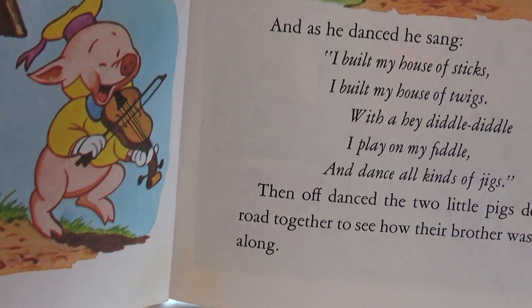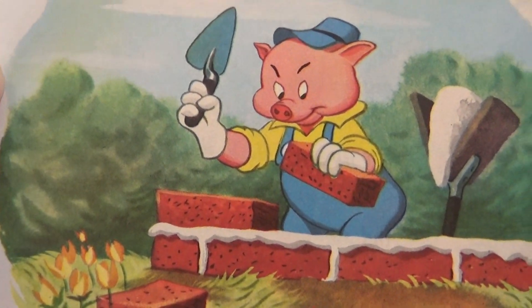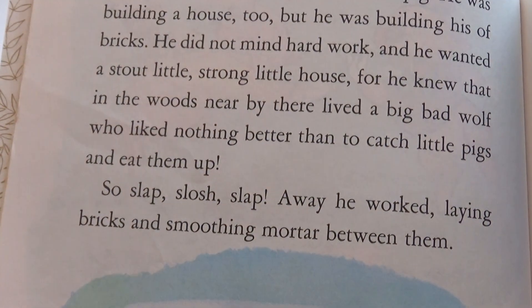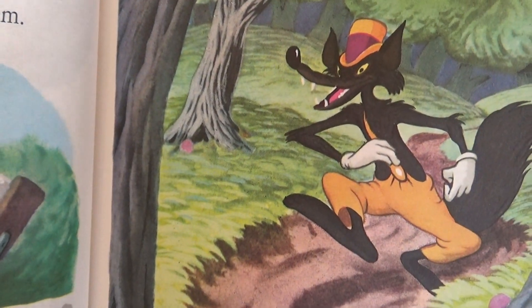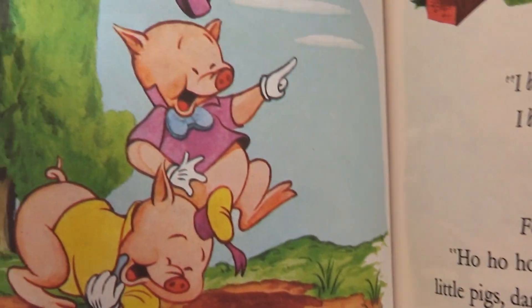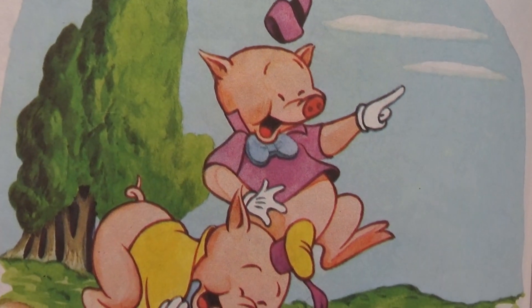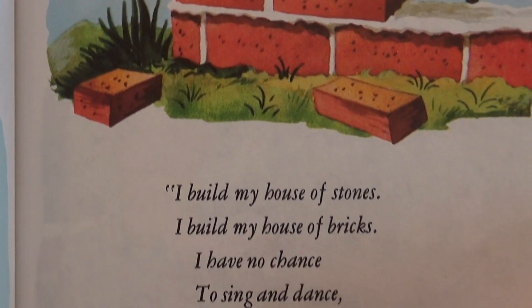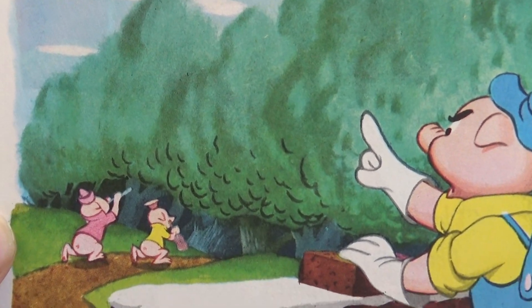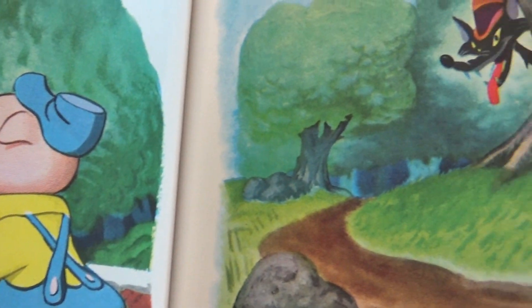Wait a minute, there's two pages here — let's not skip a picture, we don't want to miss it. He's doing his cement. Look out, here comes the big bad wolf! Laughing and laughing. That's the one made of bricks — still working at it. Hurry up, the big bad wolf is coming. She's taking him a long time. You can see the wolf is watching.